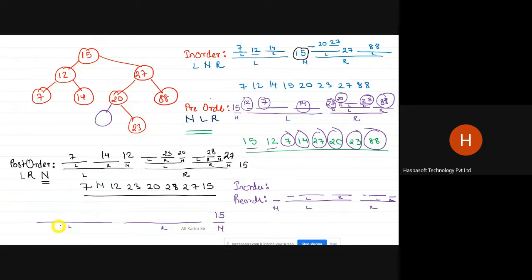Now again I have to create that big line and small line for the root node. Here also, big line, small line for the root node. In the root node area, where there is a small line, I have to put this root and this root, 12 and 27.